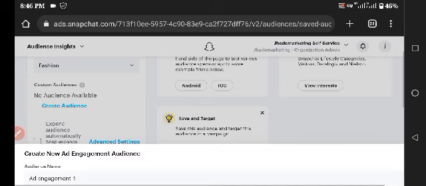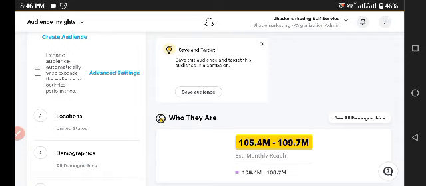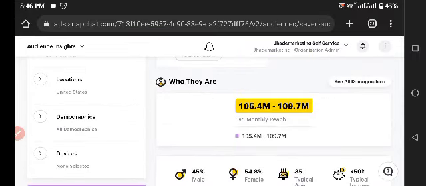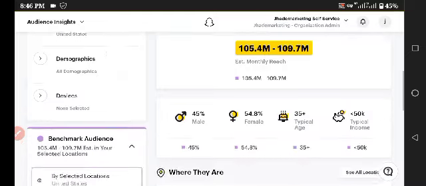So I'm just showing you how the insights look. You need to have run ads before, so you get more insights on the audience you already have, the people on your target audience basically, so it can direct you to the right audiences to target in the future. Locations. So this is it, we basically do everything. You can target based on their locations, demographics.